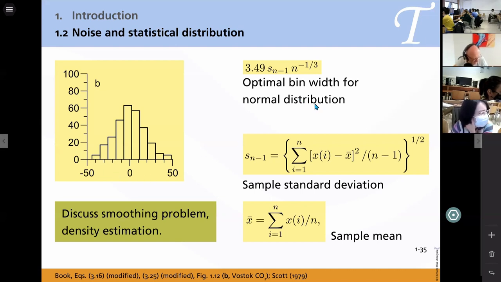Okay, this is the difference between maximum and minimum. And therefore, if you take the difference between maximum and minimum, and divide by the optimal bin width, then you obtain a value very close to 10. Okay, and since the number of bins has to be an integer, 7 or 8 or 9 or 10 or 12 or 100, you have to round and use the rounded integer. That means we take 10. 10 classes is a good choice.